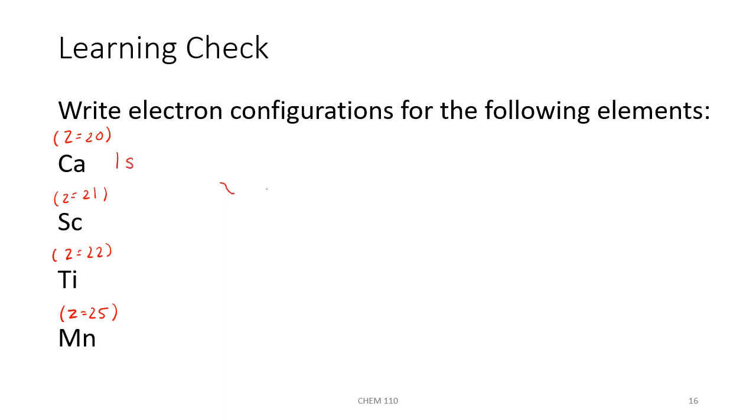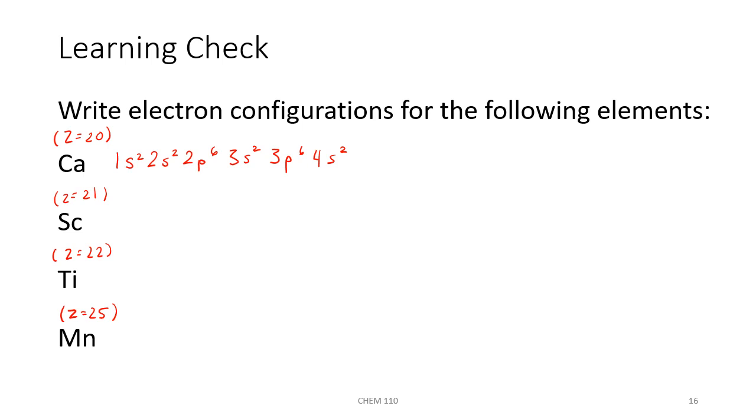We're going to have 1s2, 2s2, 2p6, and then our 2p is filled, so now we have to move to the third row, third period. We'll have 3s2. After the 3s, we fill the 3p. We're going to have 3p6, and then after the 3p's are filled, we have to move to the fourth row, and in the fourth row is where calcium is. We're going to be in that s block, so 4s, and potassium would be 4s1, and calcium will be 4s2. So that's going to be our ground state configuration for calcium.